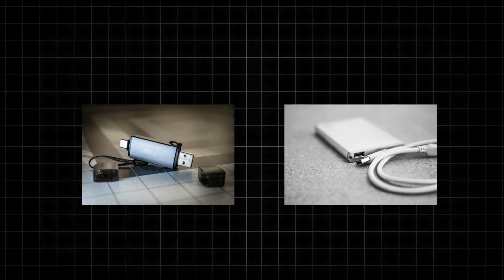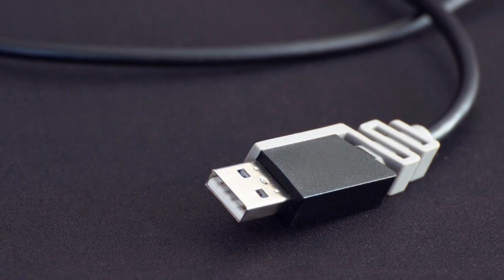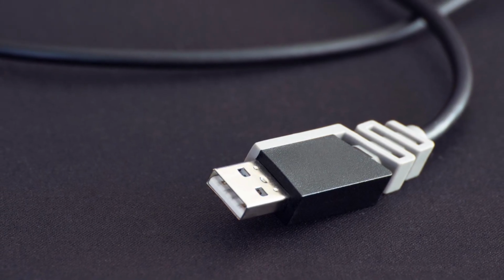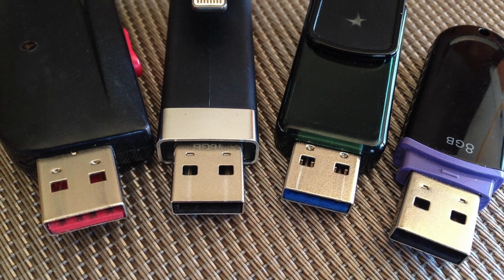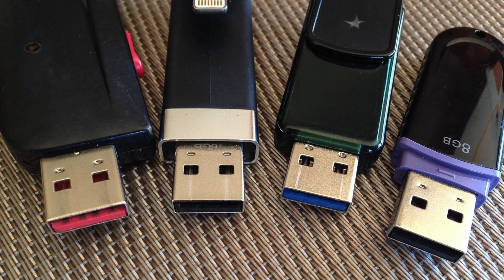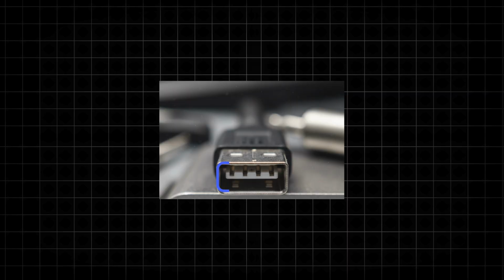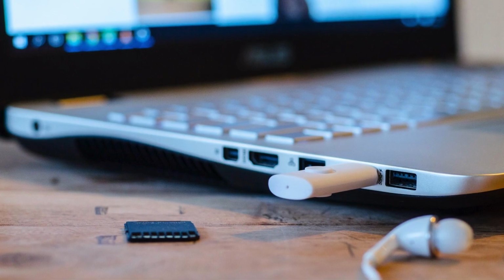First, let's define Type A. This is the standard A connector. It's rectangular, flat, and it's been the industry standard for over 25 years. Physically, they are backwards compatible. You can plug a 10-year-old mouse into a brand new PC and it will work. But if you look inside the port, you'll see the real difference.